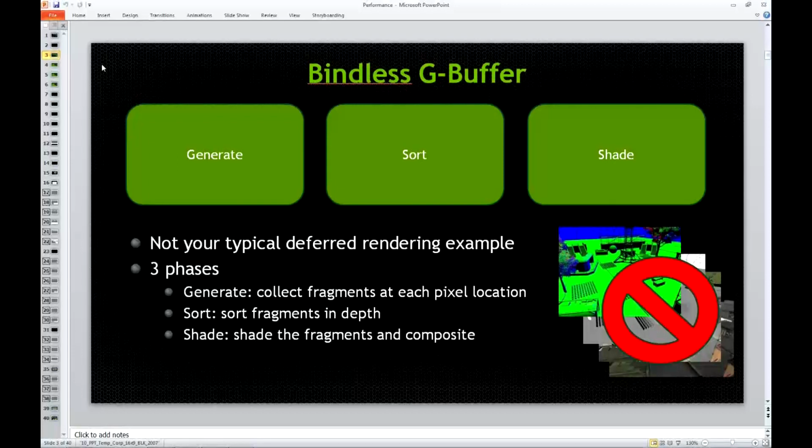Typically, deferred renderers in the past have usually used multiple render targets, and you would do kind of what you see here. You've got a normal map being put out, then maybe a shininess map, a diffuse map, and so you would have multiple different render targets, and you could run a pass that would populate all these different render targets with all the different data. Then on the back end, you would consume all those render targets and do all of your lighting. And so that's really helpful.